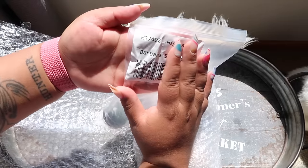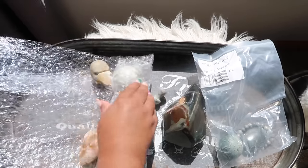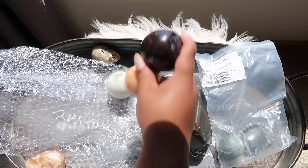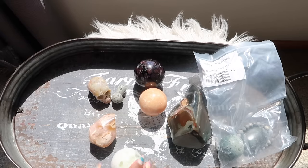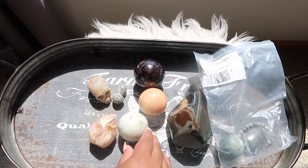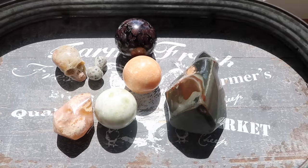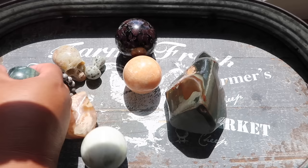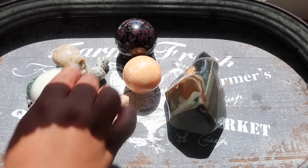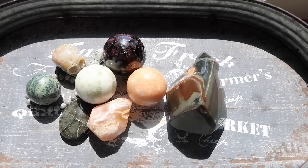Alright, so there is the first bag of my lucky scoop — there are some items, and these are the other items. Oh my god, you guys, this is totally not what I ordered. I am really shocked because this is definitely not what was in my scoop. I really thought they would just put what was in my scoop in my bag. This is not it. Let's zoom in and take a look at the quality and the original video.